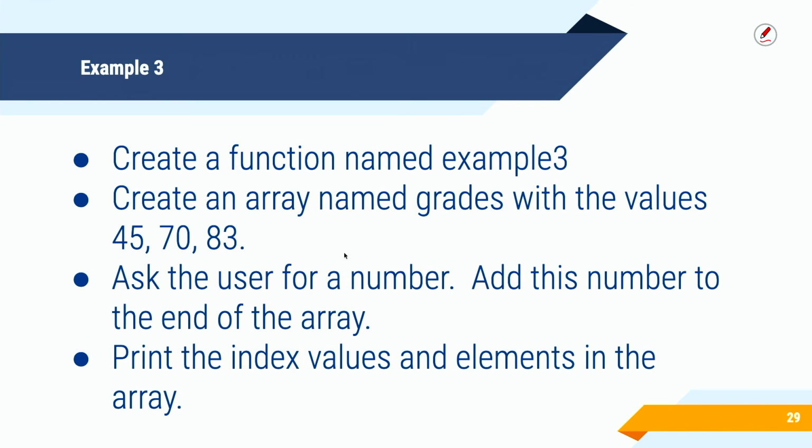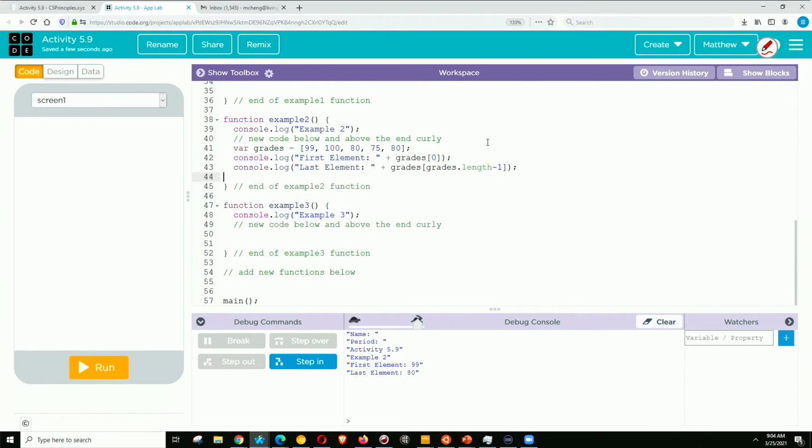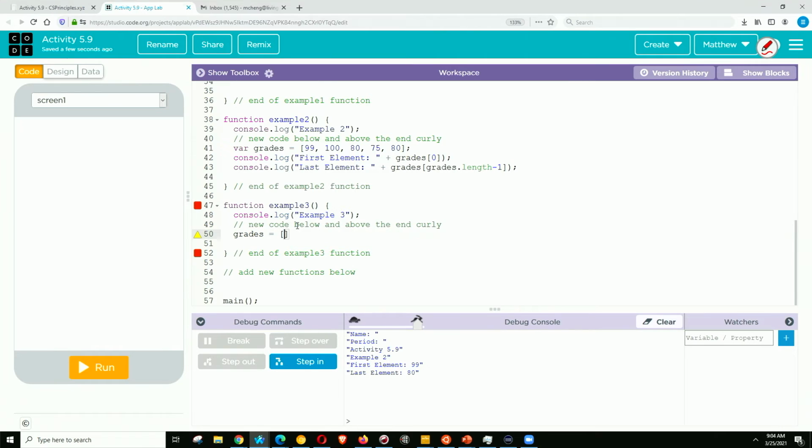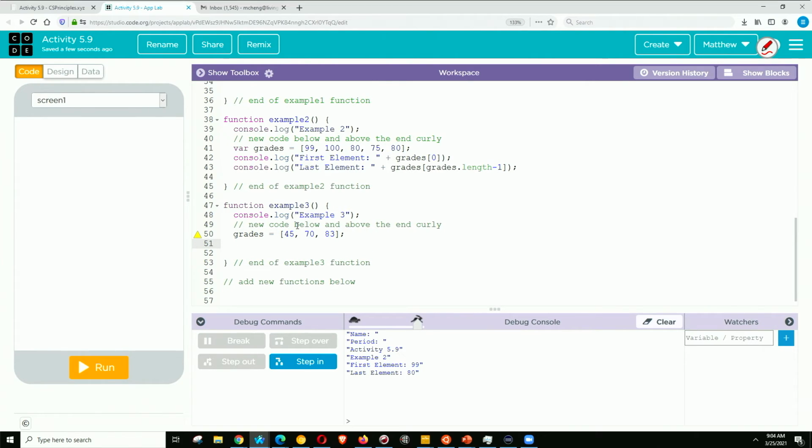Lastly, we'll loop through the index values and elements to print the array. All right, so let's take a look at this here. So we've got grades equal 45, 70, and 83.